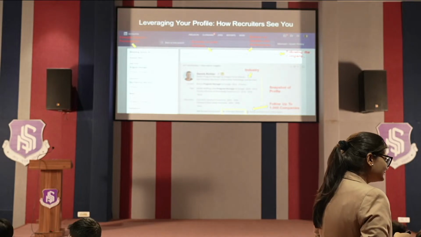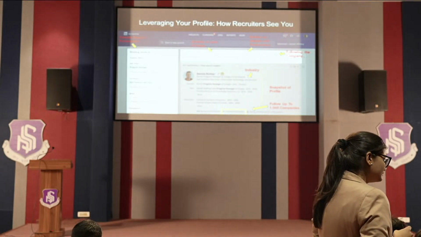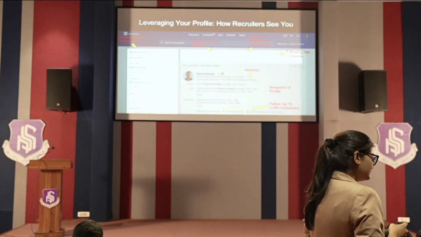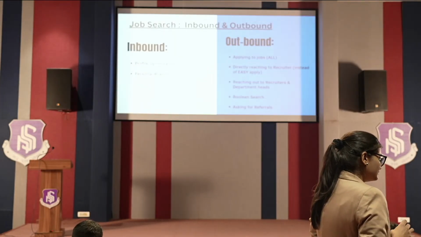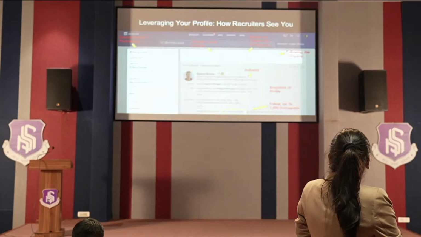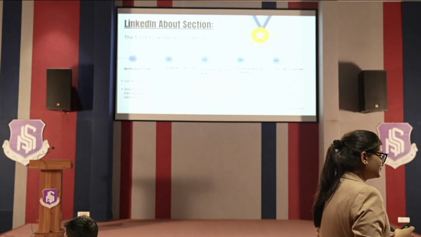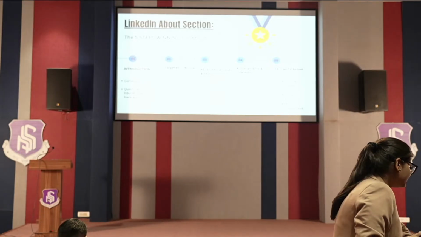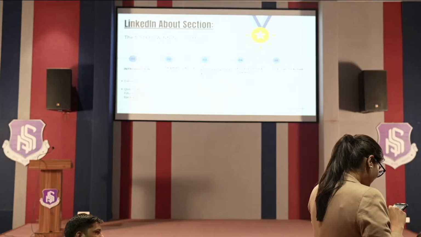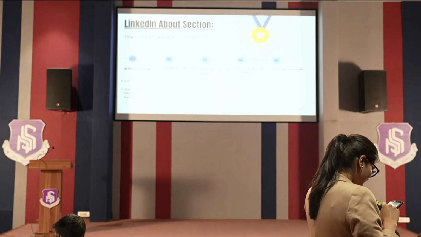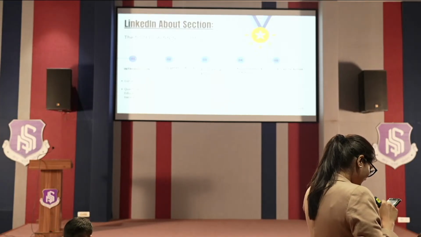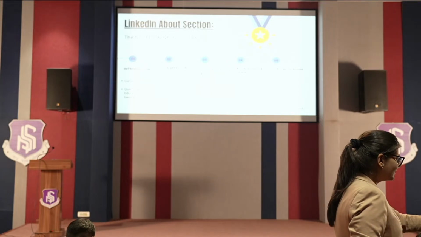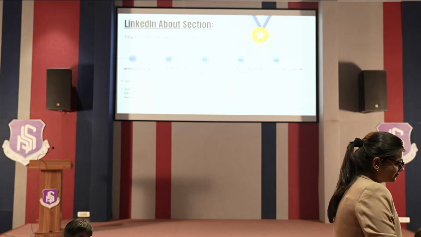First I have written that I am pursuing MBA. And after that, in the second paragraph I have written in which company I have worked before, like my internship and everything I've written. After that, in key points I have added these skills. And then at the end, I have added.